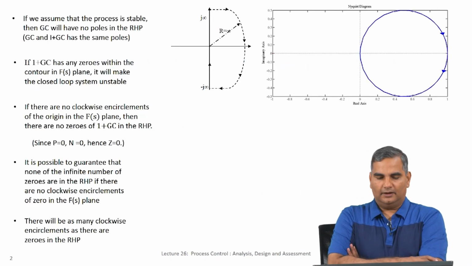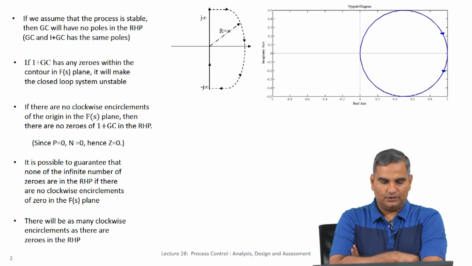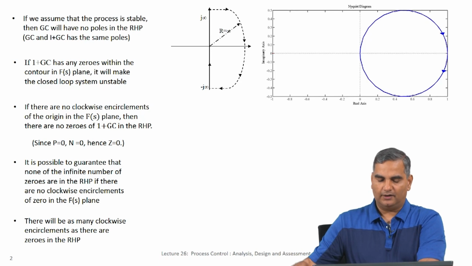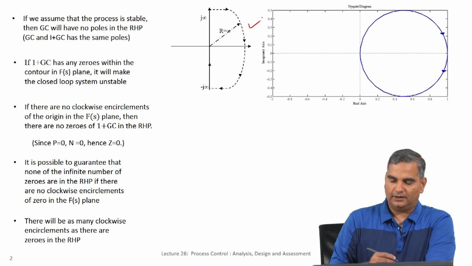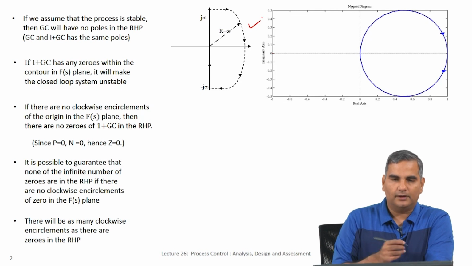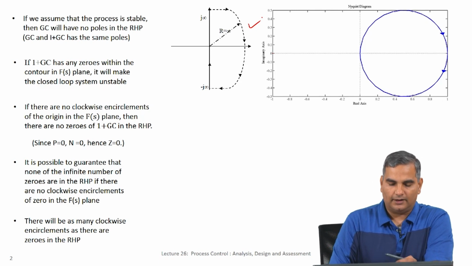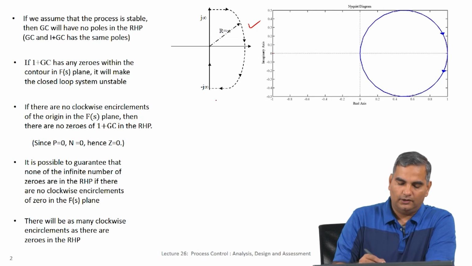Okay. Now, we will come back to the way in which we are going to use this in control. We have already seen this picture here. This is how we convert this notion of closed contour to cover the whole of RHP, right half plane is completely covered when I take a contour where I start moving from minus j infinity all the way up to j infinity and then go on the circular route.